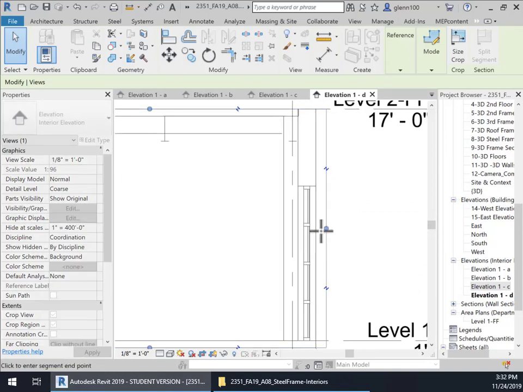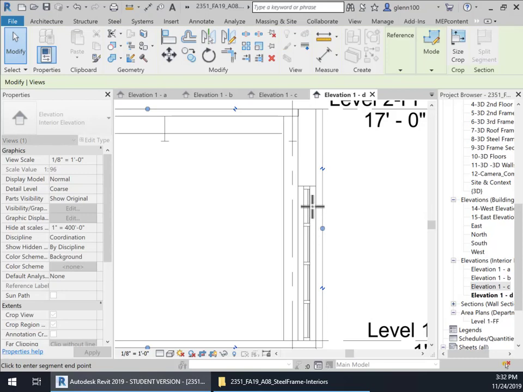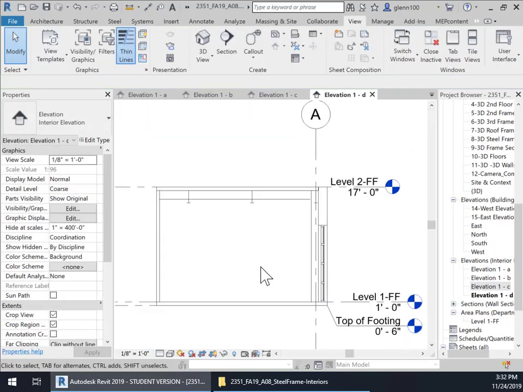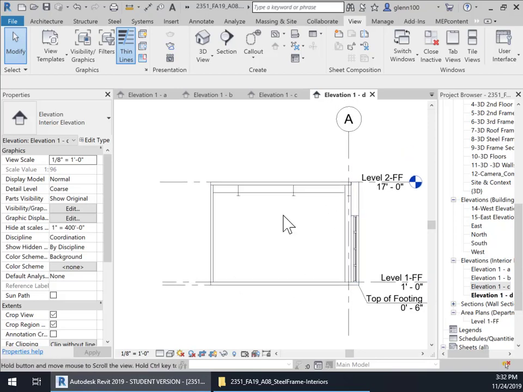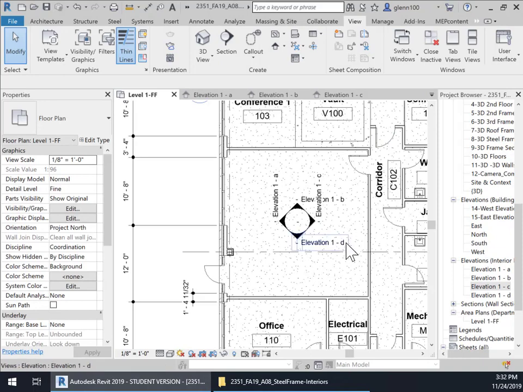Because that kind of changes the whole nature of the interior elevation when we can see the relationship between other elements in the design. So there's my window wall, there's my column, and that's all shown in. Let's go back to level 1, and that's all shown in this elevation D right here. Okay, and this is where we're going to put those cabinets later.